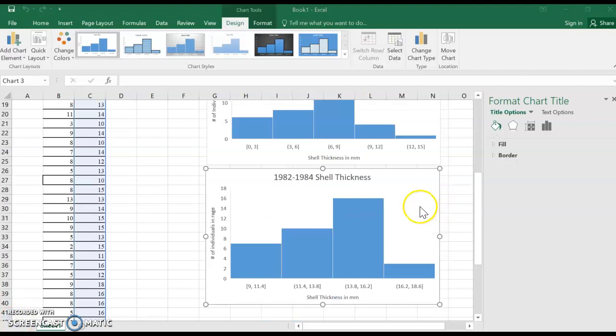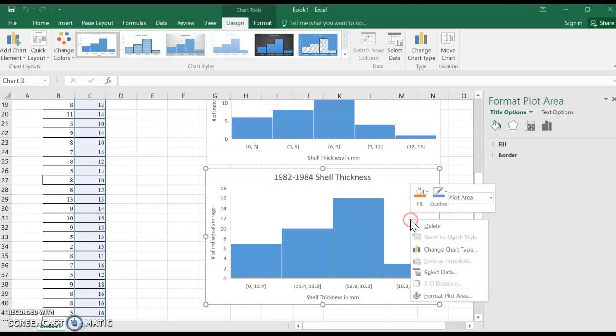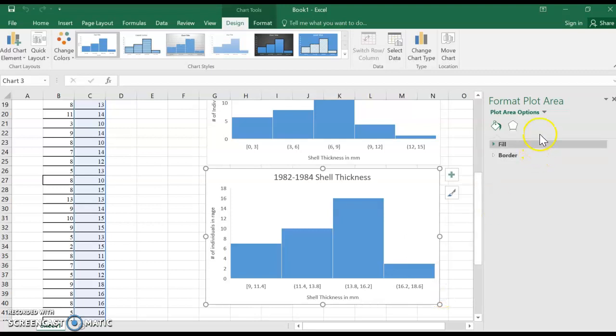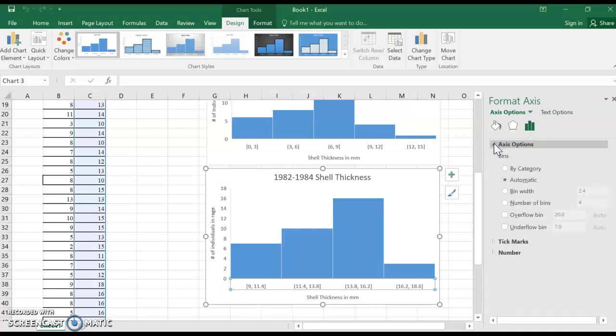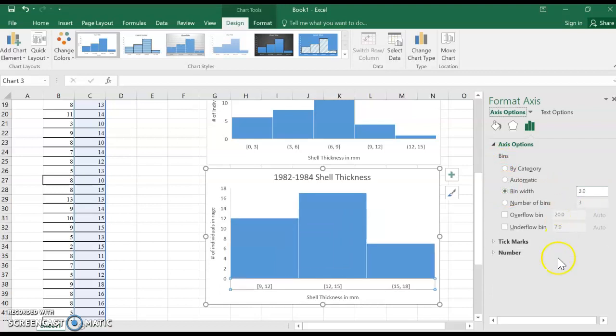Once we've got all that set up, remember we right-click or control-click and format plot area. That brings up this, and we go to our horizontal category and to axis options. If we open up axis options, we change that bin width to 3.